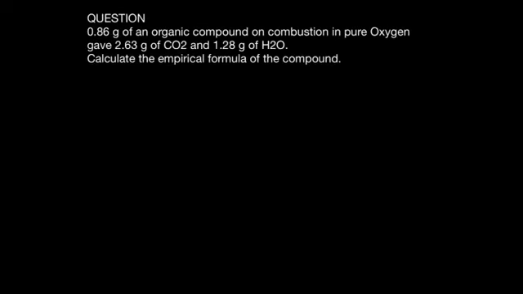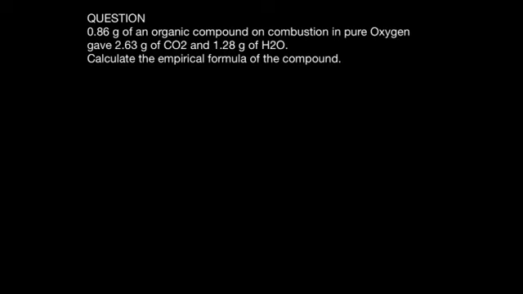When quantitative analysis is carried out, it is easier to find the atomic composition of a compound in percentage, and once we are able to find all the percentages that make up the compound, it will be easier to determine the empirical formula of the compound you are dealing with. So we'll go ahead and look at a question, and we'll see how we can combine quantitative analysis and empirical formula.